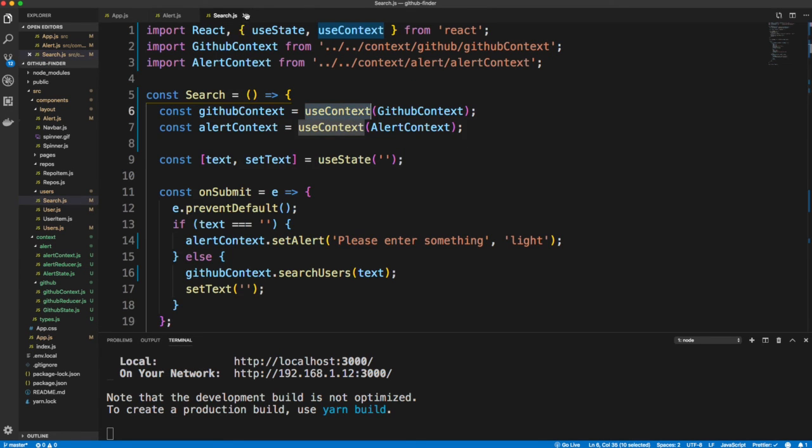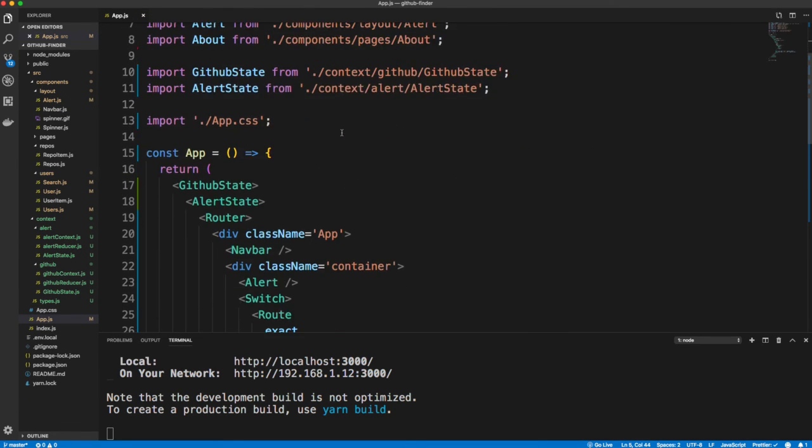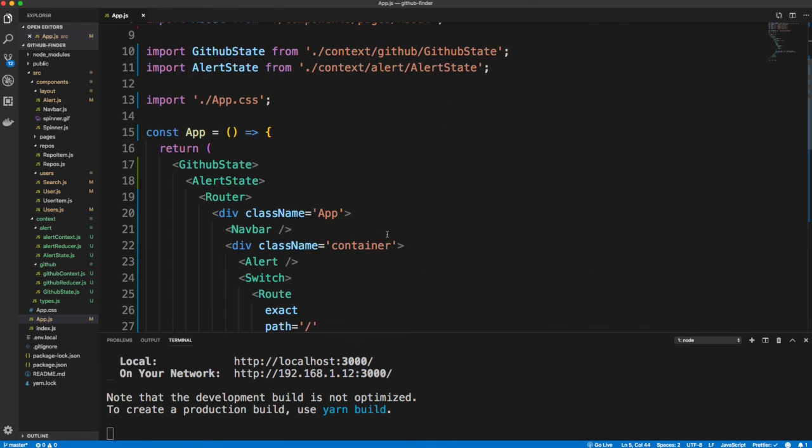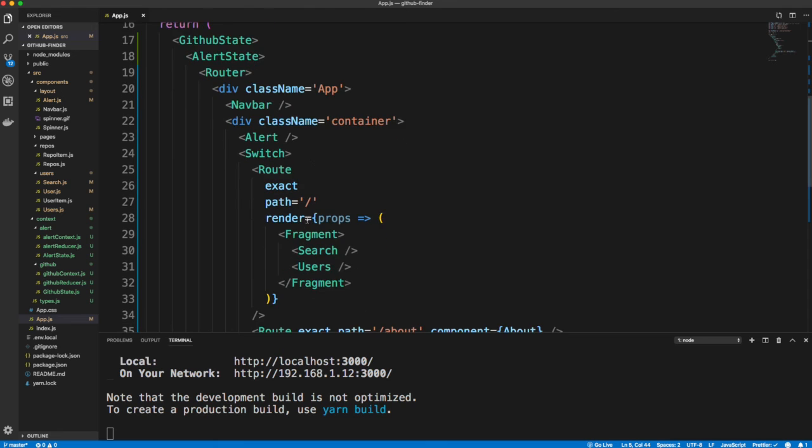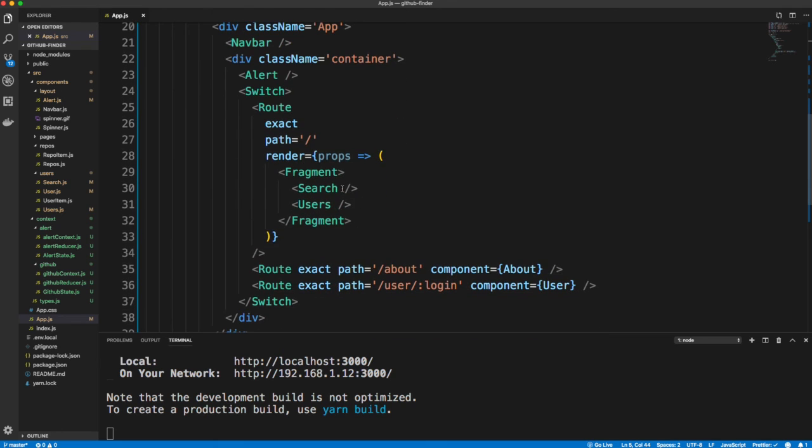Okay, and it's a hell of a lot nicer because, I mean, look at our app.js. We don't have all those methods. We don't have any state. We don't have 4 different props and methods being passed in here, methods being passed up. So it's all managed within this single source of truth in our context.